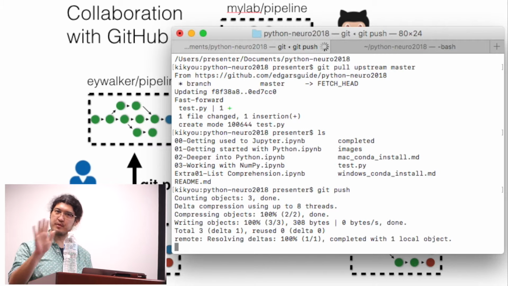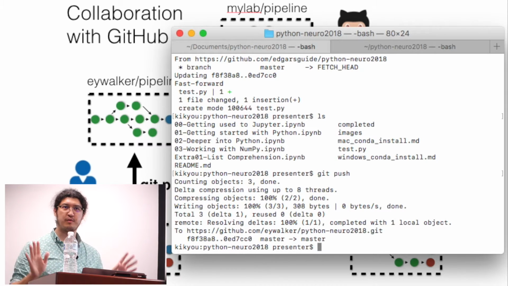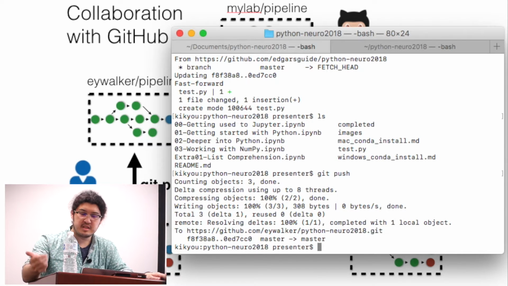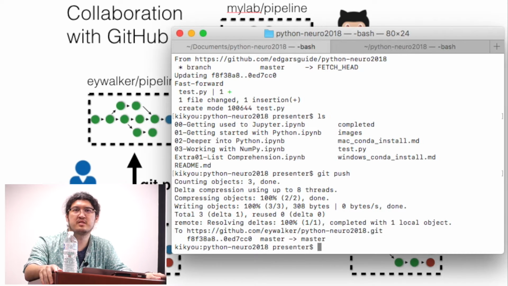I know I'm using a lot of new terminologies, so hopefully this is still somewhat coming in. But this is not the last time you get to do this. For the rest of the course sessions, you'll get more and more practice with doing this routine. Okay, any questions thus far?